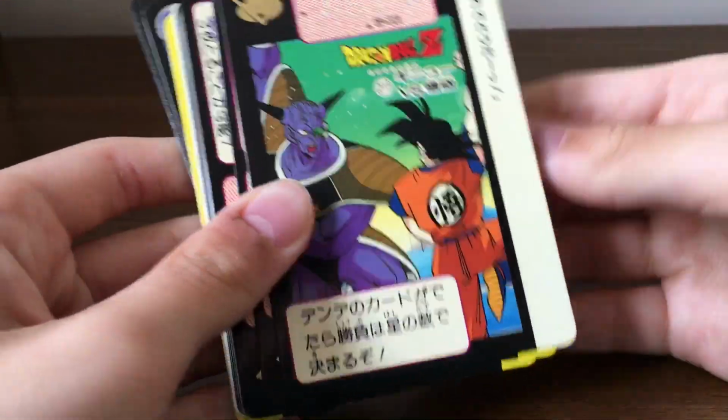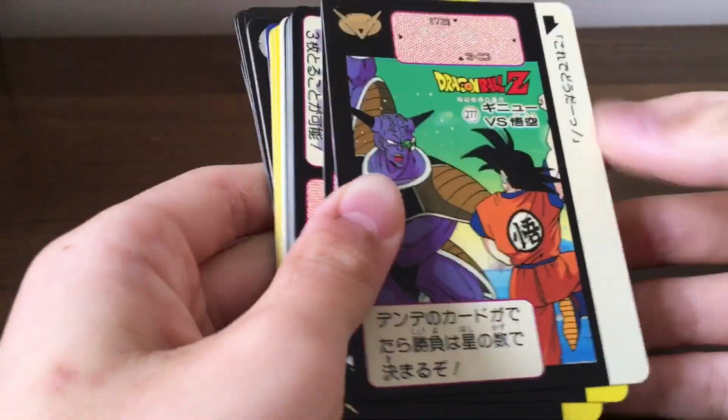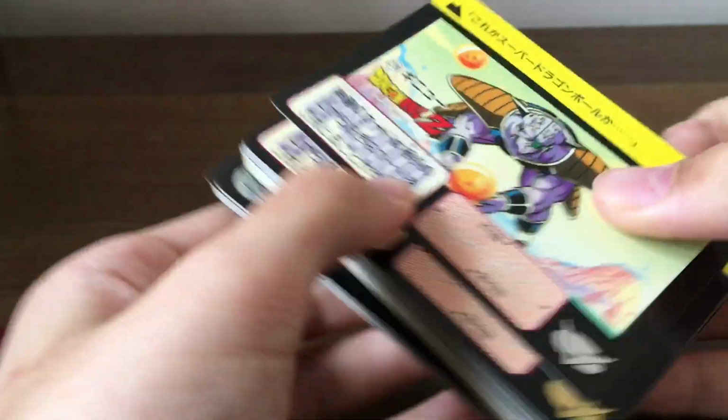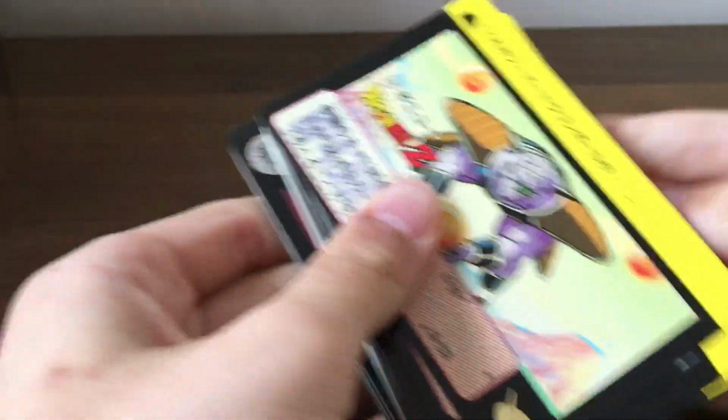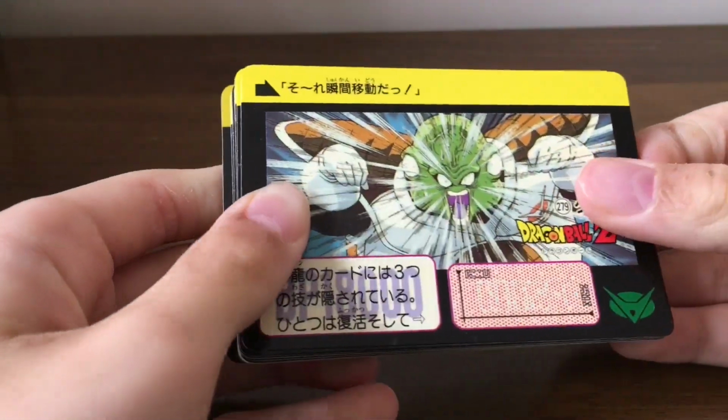So wait, it's the same card. So this is that alien again. Green, purple alien. This is the green alien. Four eyes.